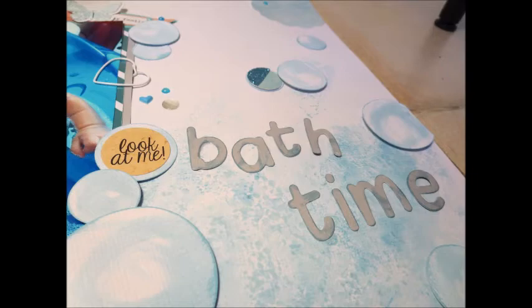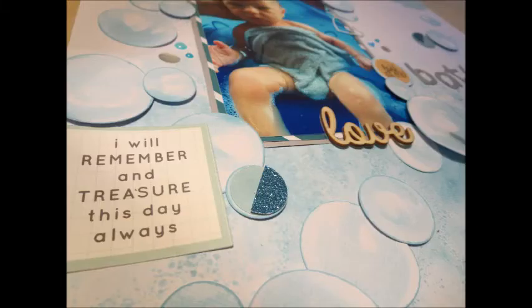Hope you've enjoyed this 12x12 and that it's helped inspire you in some way, and I really encourage you to give Distress Ink a go as well.